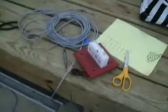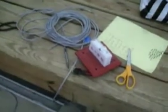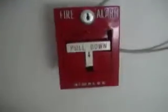And the FCI strobe is right here. So you're probably wondering what I'm going to be using to test this alarm, right? Well, I got a new alarm. And there's zone 2 for the panels right here.